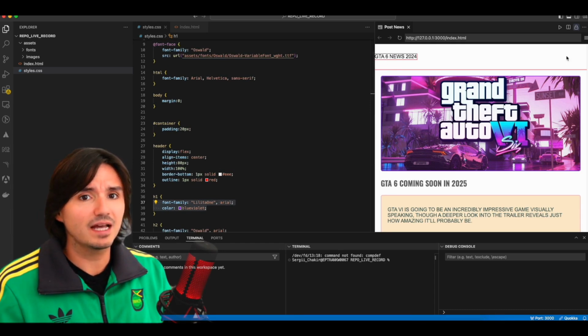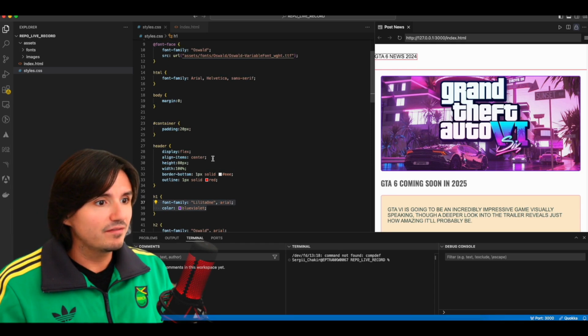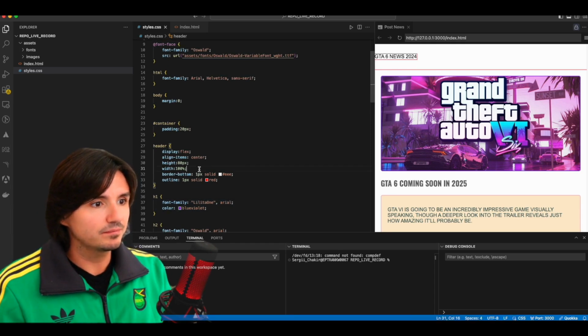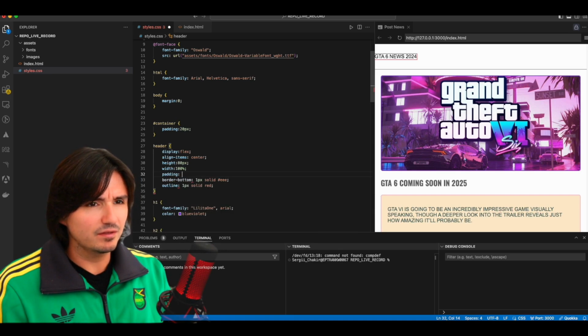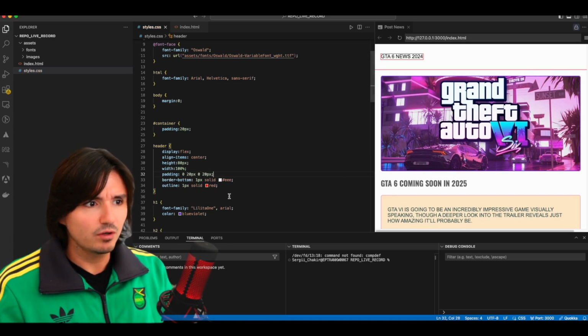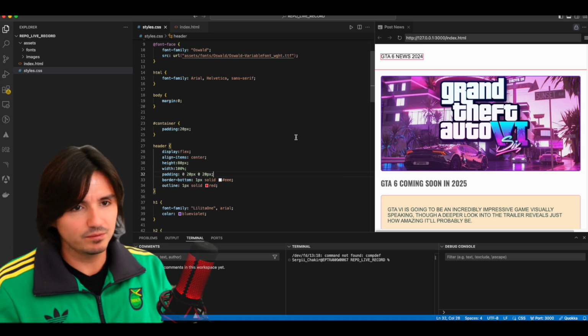Further, what I would like to do is add padding to the header on the left and right. Look, padding. Remember again, the first number is for the top padding, 0. Next, the number for the right is 20 pixels. Then for the bottom, 0 pixels. And left, 20 pixels. Remember all of it. Yes, this is for the top, right, bottom, left, so remember it just like your name.